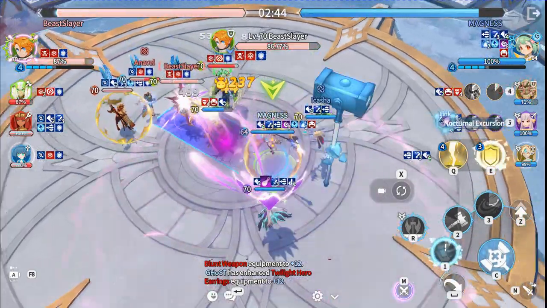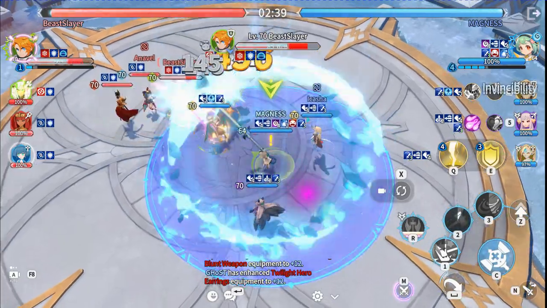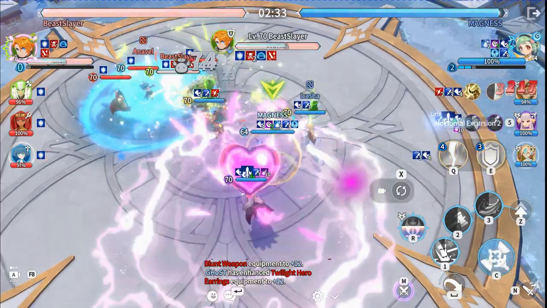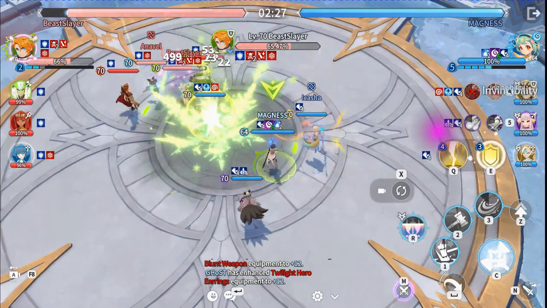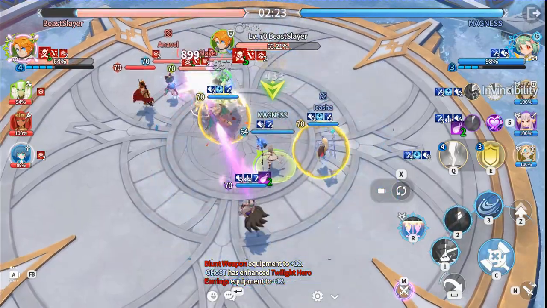Oh, heal the cat. Okay, good. Okay, it's down 20% because of poison. Okay, she got heal again. This is gonna be a long fight, guys. She has crit and everything. Alright. But once the time goes on.